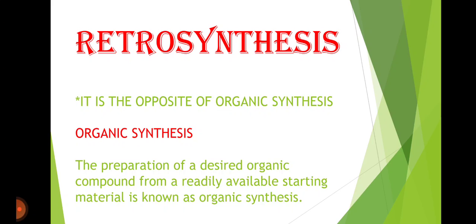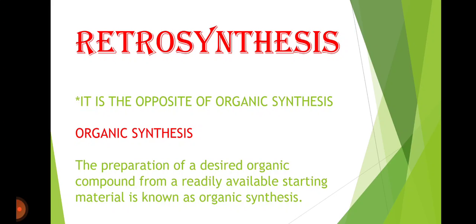What is retrosynthesis? We know what organic synthesis is. We have done many syntheses in our plus two, in 10th, and also at UG level, so we are all acquainted with organic synthesis. Basically, in organic synthesis there is a compound named A and another compound named B. We react A and B, and we get another compound, C. C is our product, and A and B are the reactants in organic synthesis.